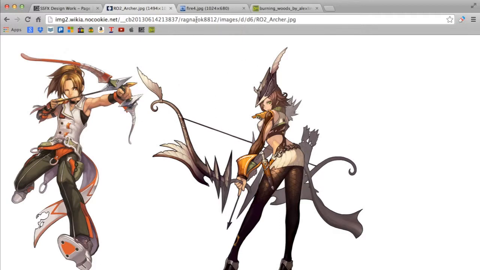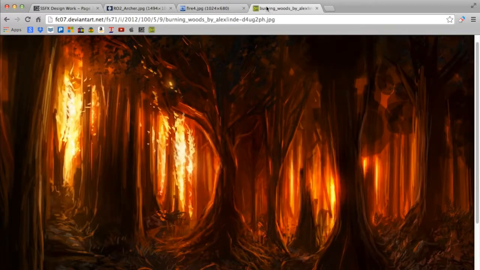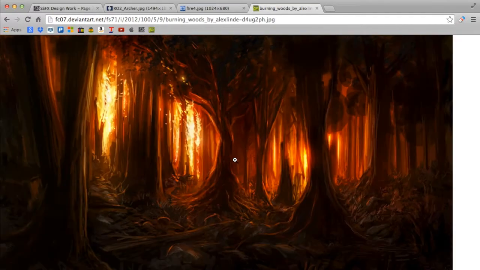Now I wanted a fire theme, so I used a fire stock. This is the fire stock I was using. And for the background image, I used a burning forest theme. You can tell. I'll zoom out, there we go. So that's the three images I was working with.